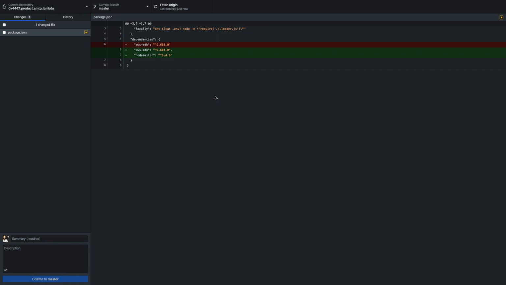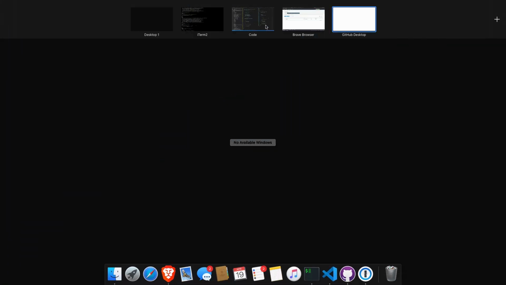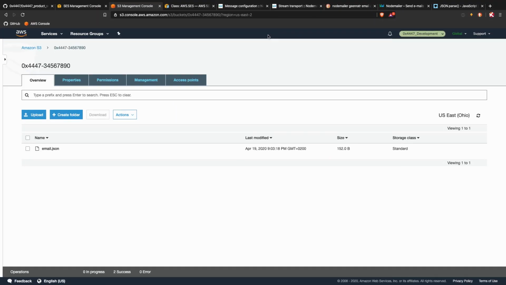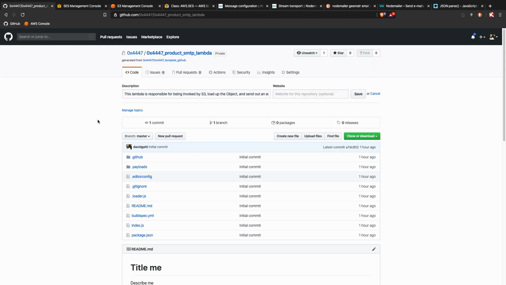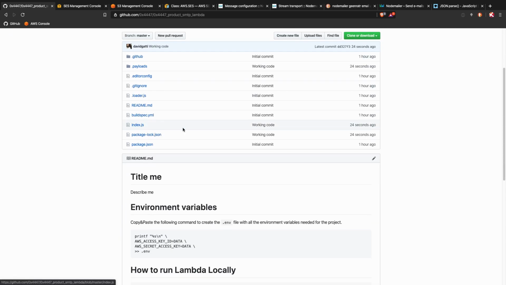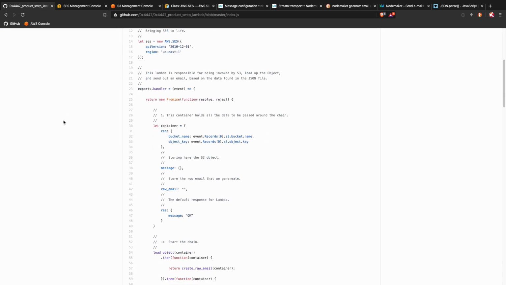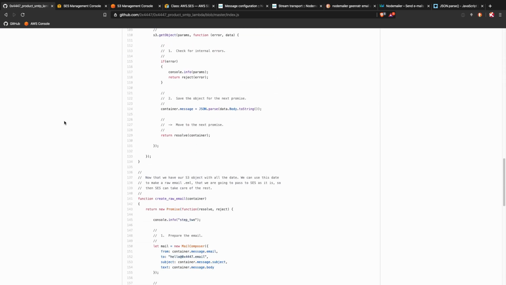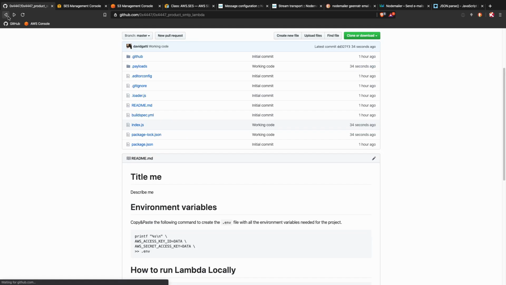Doing that. And we did that. Yay! So we have pushed the code to GitHub, and so now everybody can see it. If we refresh GitHub, working code. Yes. If you click here, we have all our mystical code. Cool. So the next thing is going to create a CloudFormation file.